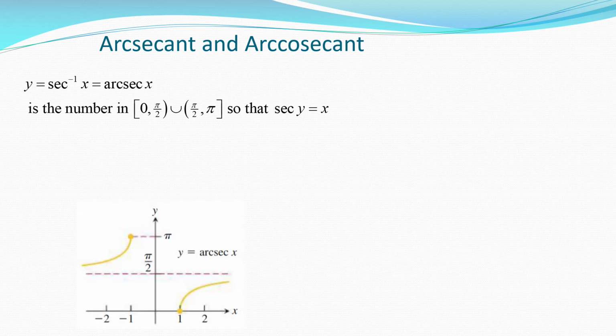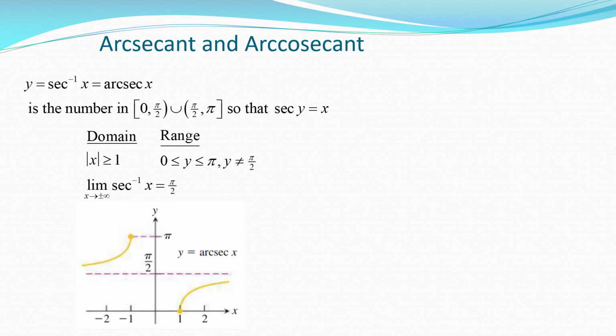Once again, here is the graph of the arc secant, and that is the corresponding domain and range. Notice the range is from 0 to pi. It's just that the angle can't be pi over 2. Now, there's no one who really agrees on how we should define the inverse secant. Honestly, different books define it different ways, depending upon the angle range you want to use. We use this angle range because it winds up being so that a certain algebraic rule is then true.